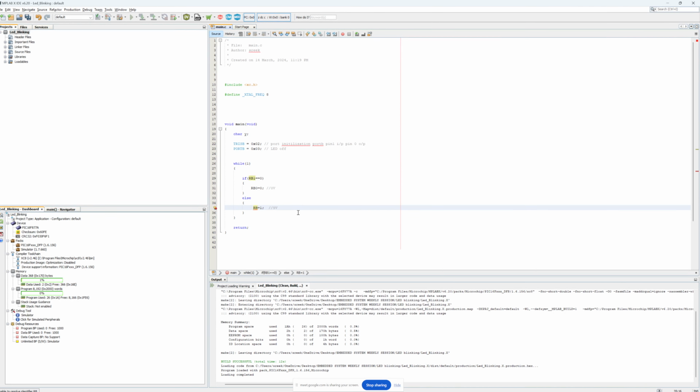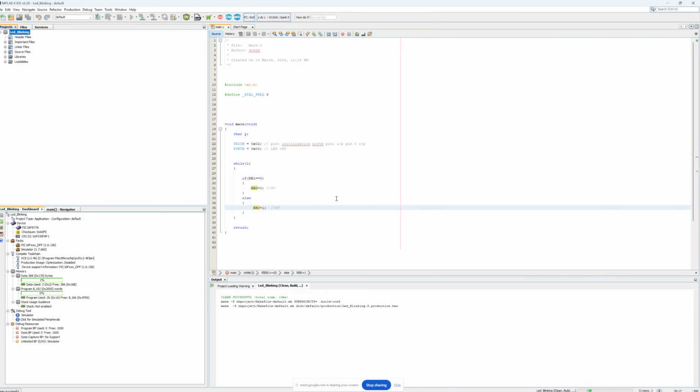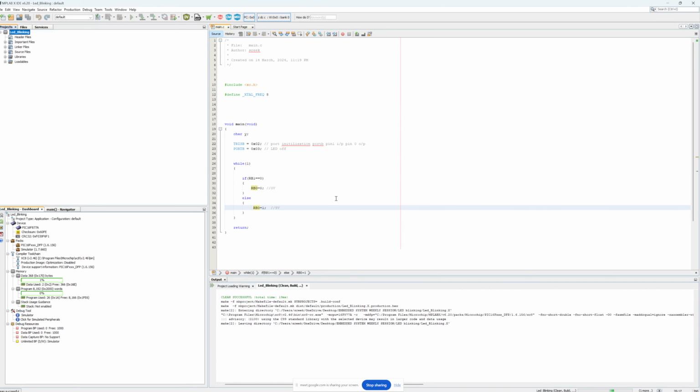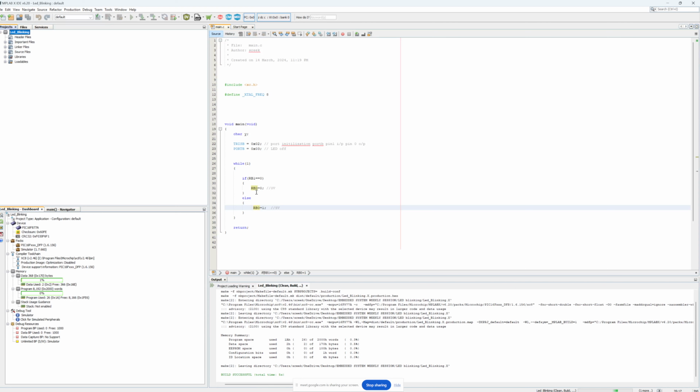We should focus when we write the code. It should be RB0. Okay. That's why it is not working. So whenever we write any code, not only embedded system code, if you want that particular code to work, you need to focus too much. Okay. So yeah.